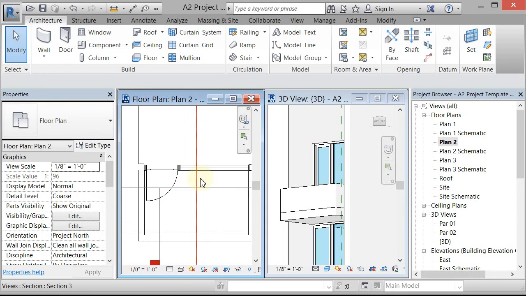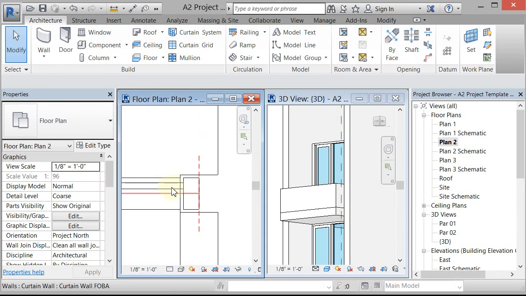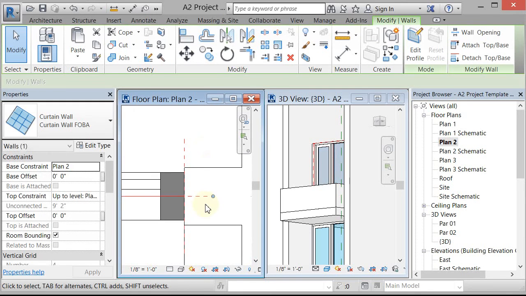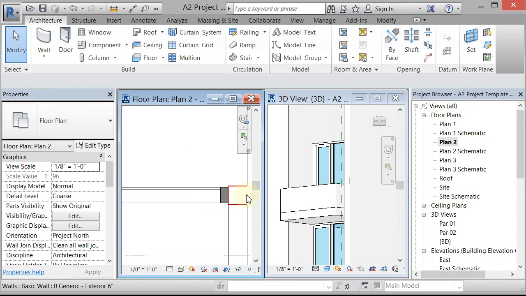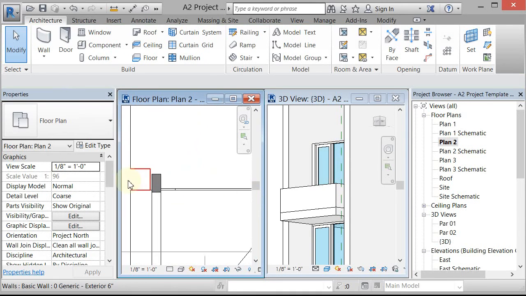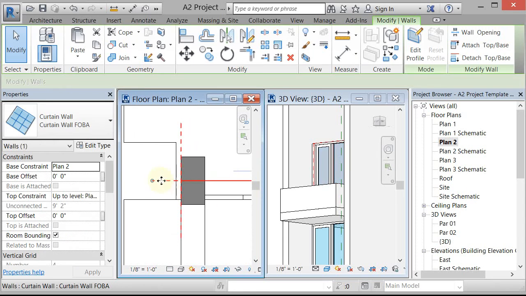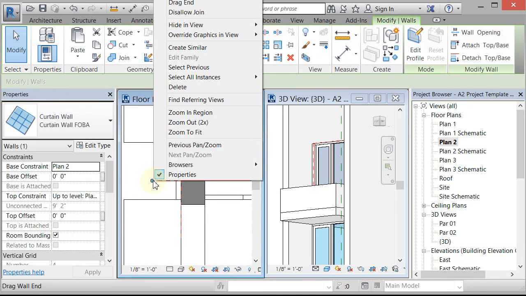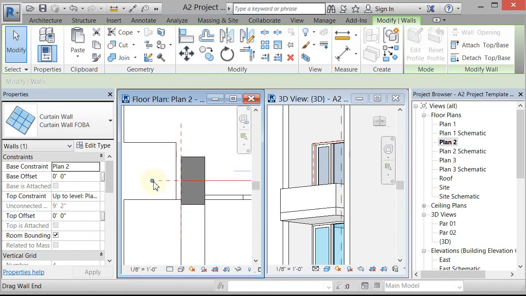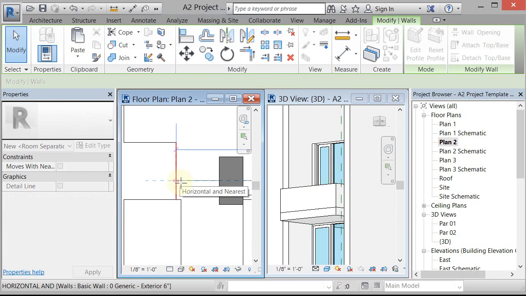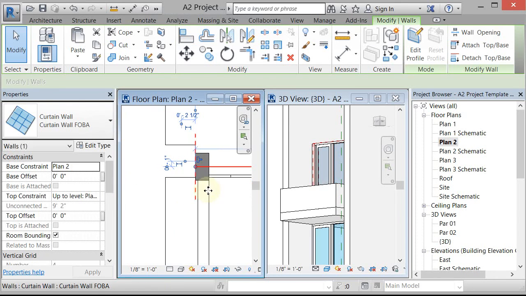And I'll do the same thing over here, right, where it wants to join into that wall. That one pulled out fine, so that one didn't need to. Sometimes you have to work with these walls to get them. Well, let's see. This one. Let's move it out. Let's disallow join. Move it out and move it back in. Right, so sometimes you kind of have to move things around.